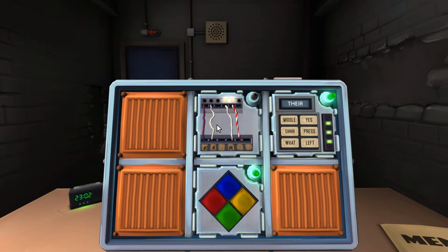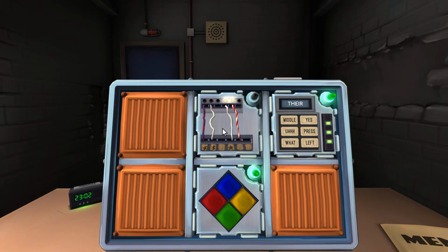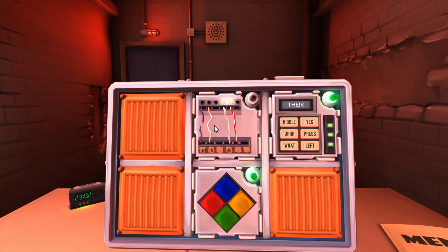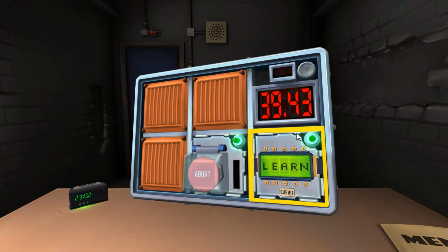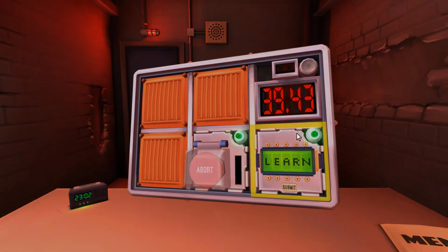Here's your favorite wires again. We've got a minute left. Okay. First wire. It's red and blue with a star underneath it. Okay. Red and blue. I already cut it. Okay. So you got white with a star underneath it. Okay. Done. Third one. It's done. We're done? Yeah, I did it. It takes a long time.